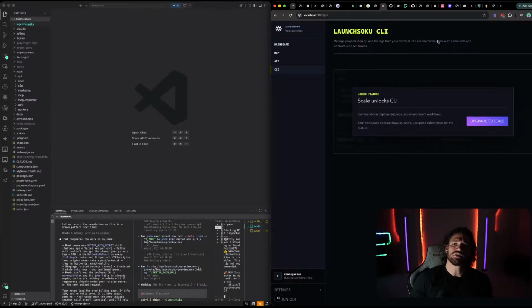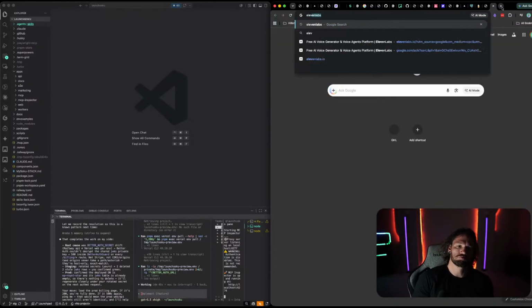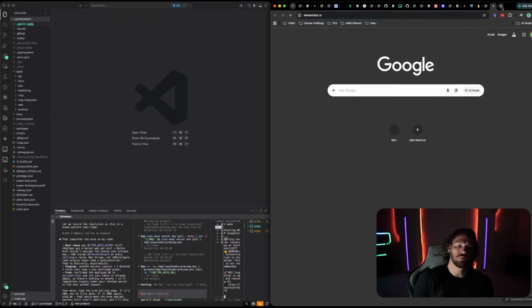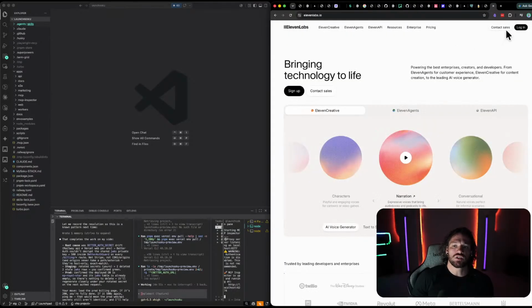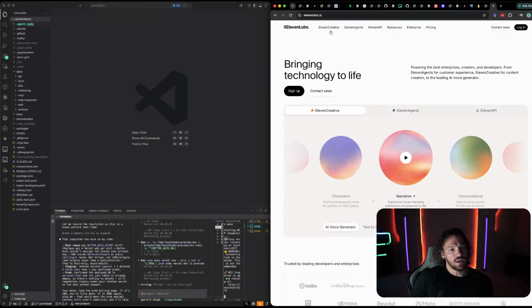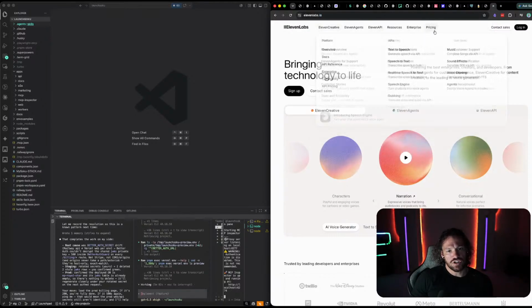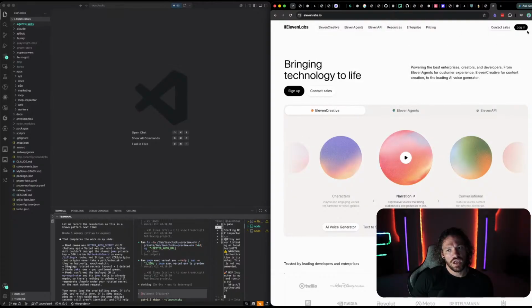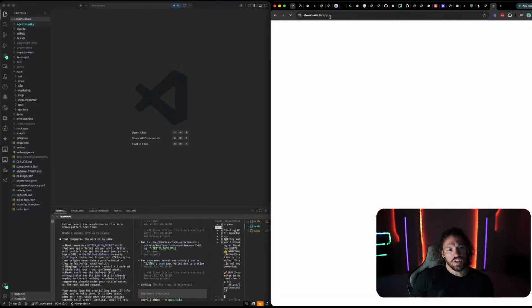So think of 11labs.io and all the stuff that they do. If you look right here, 11labs.io is their marketing website, and they'll have a bunch of this stuff in there, which I'm going to add later. And then you log in. Well, they do a sub route, but whatever.